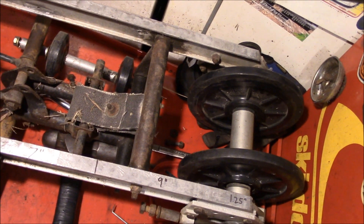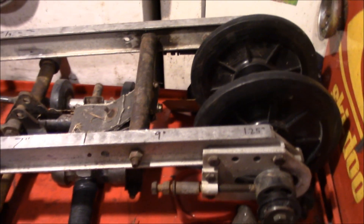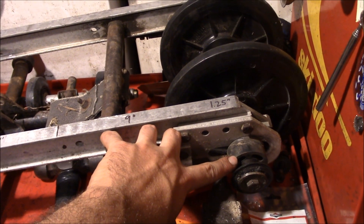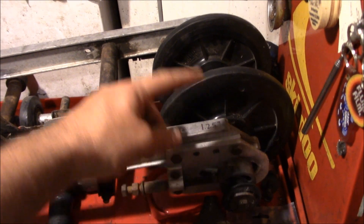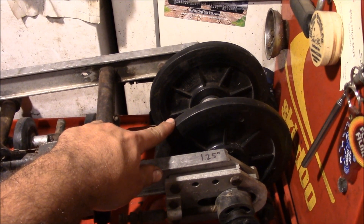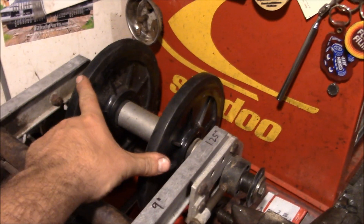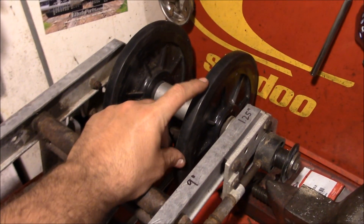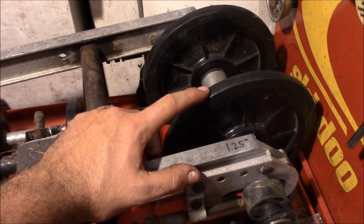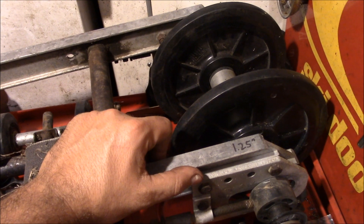The nicest thing that's come together so far on the suspension is those rear idler wheels. What we did is take the basic stock rear shaft — you normally have two more wheels on both sides — and we're just using the two inner ones. Since we're just using two of them on the inside, we also sized them up. These are 8-inch diameter wheels, and the larger diameter you can go, the less rolling resistance you've got and the faster you go. So that's like free speed.